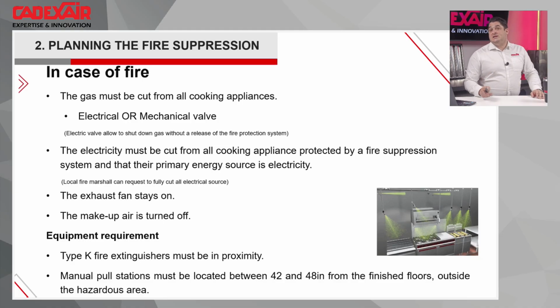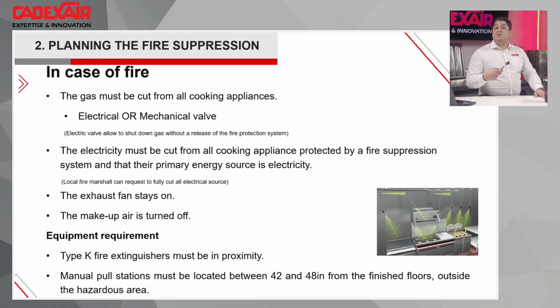I know this is what is written in the code, but we have received some calls or some problems on jobs. They require to shut down the outlet near the hood. They require to shut down an electrical oven, even if it's not as per code. So always double check with your authority having jurisdiction. On our side, we're always able to comply to the sequence, but we need to understand that when you have electrical components, you need an electrical device to shut them down, like a magnetic contactor or shunt trip.